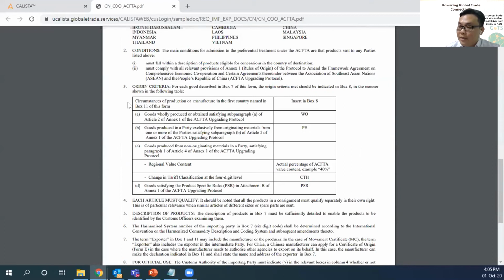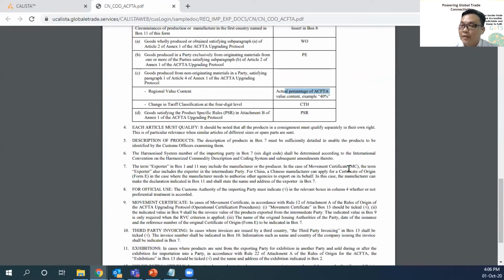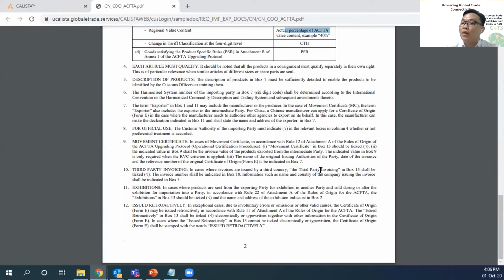All this information that Melissa mentioned earlier is available. The origin criteria stated here are all things that you need to read. Right now, this is how you should quickly digest the information and decide that, yes, I am qualified, and I will probably move on to the next step. So this is how the search is simplified: turning the product description into the right HS code, and bringing you the list of available FTAs.